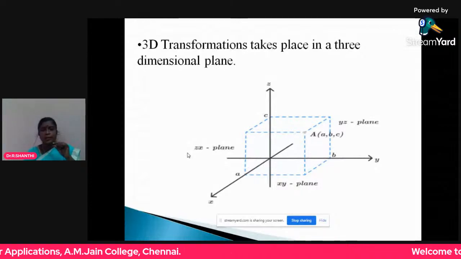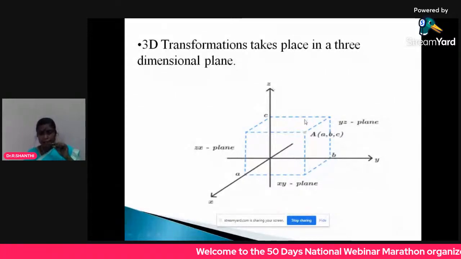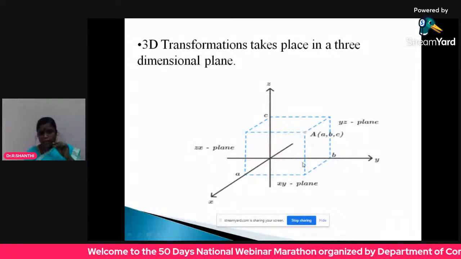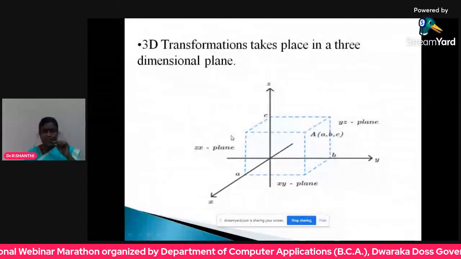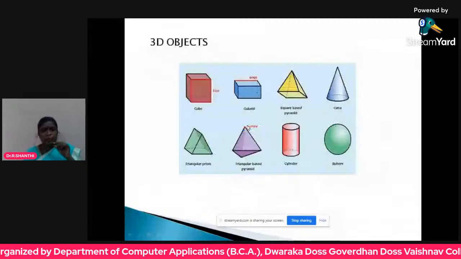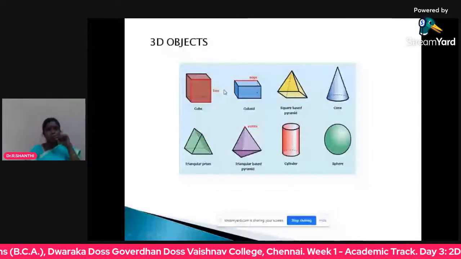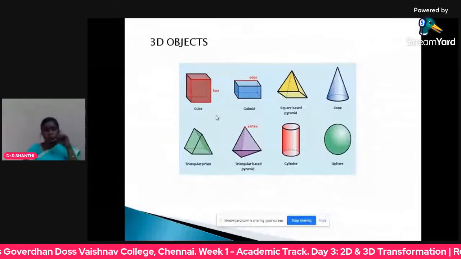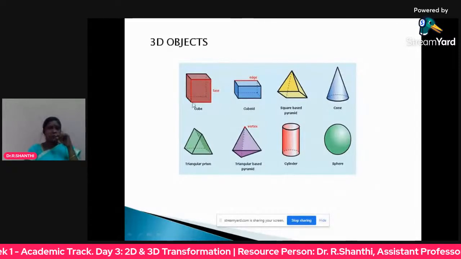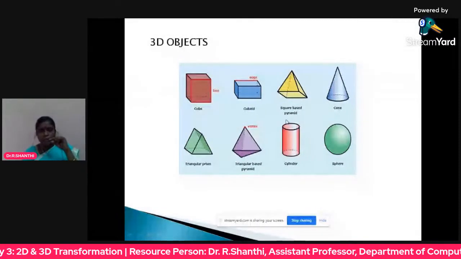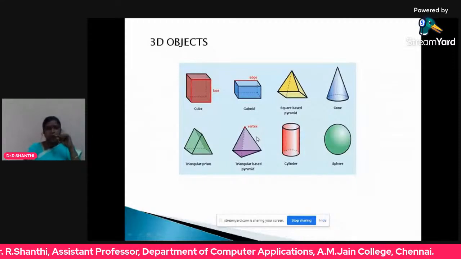But here it can be clearly stated, you have an x-axis, y-axis, plus a z-axis, right? So this is the combination of the x and y plane. Here, this is the combination of y and z, and here again it is the z and x plane. So these are the objects. See, you got a better view compared to the previous one, right? In the previous screen, we saw 2D objects. Here you are getting a somewhat better view, because there you saw a square. Here you can judge the picture as a cube, right? It's a cuboid. Similarly, a sphere, everything you can judge. So you are getting a better idea about the object.